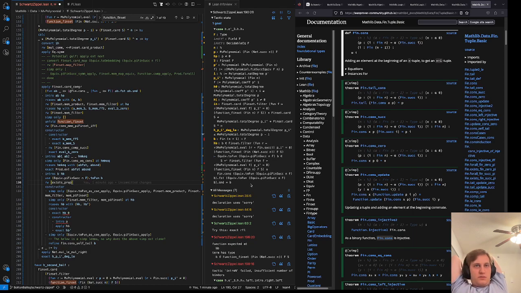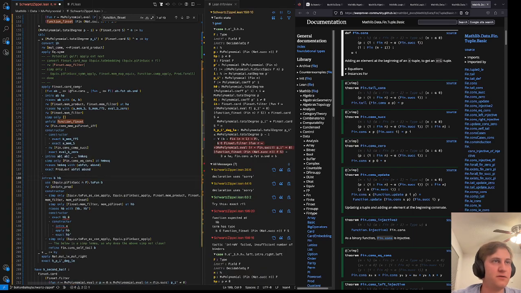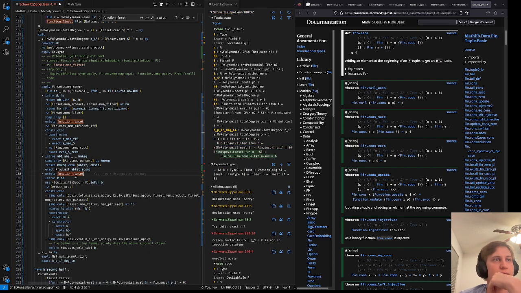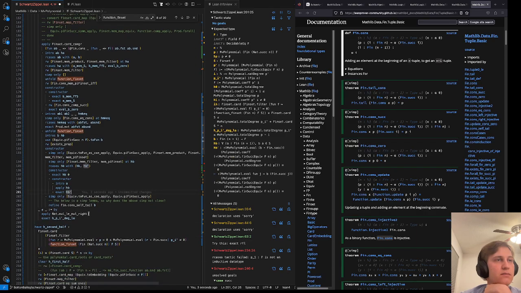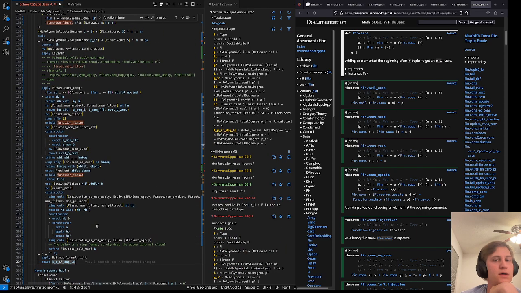So delta Cartesian product. I think, okay, I replaced this. Is it that I need to unfold function finset a little bit more? Unfold function finset. What happens if I do this? Yeah. And now the whole thing is happy. Yes. Wonderful.